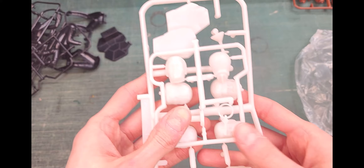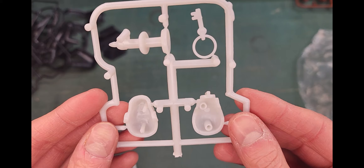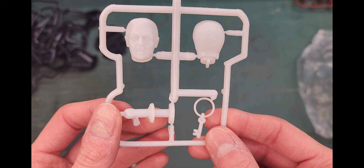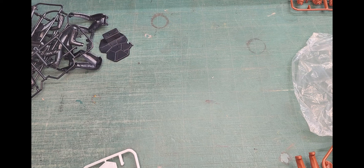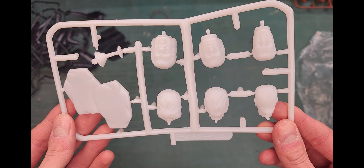This here, I assume, would be the glow in the dark parts. They give you the option of using these or the normal sprues. Like I mentioned in the intro, I think this is just a gimmick. I mean, what good is having this model and using these parts if you're not going to paint them? With the glow in the dark gimmicks, that goes all the way back to the Aurora kits of the 50s and 60s. So that would be Jekyll and Hyde's glow in the dark pieces.